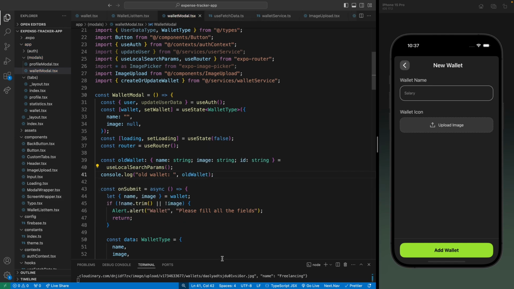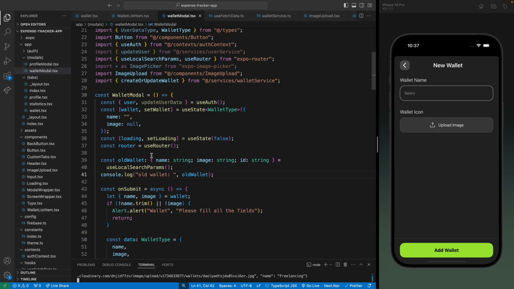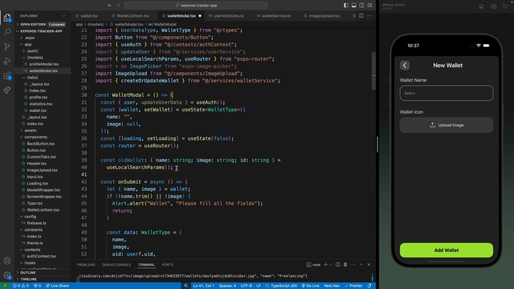So there we can see in the console, old wallet has this data that we passed from the parent component, and it has the ID, the image, and the name of the wallet. So now we need to fill this data into the inputs. So let's just remove this and create a useEffect hook.